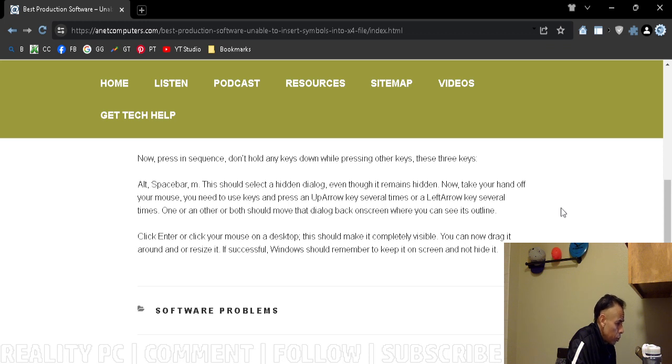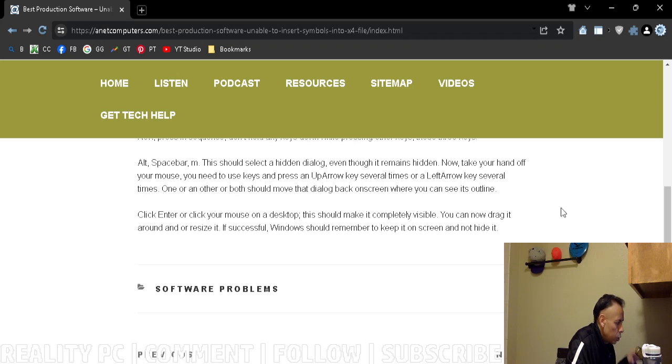Now you'll take your hand off of your mouse. You'll need to use the keyboard keys, and you'll want to press either the up arrow key several times or the left arrow key several times. One of those should then move that dialog box back onto the screen, where you can see its outline.